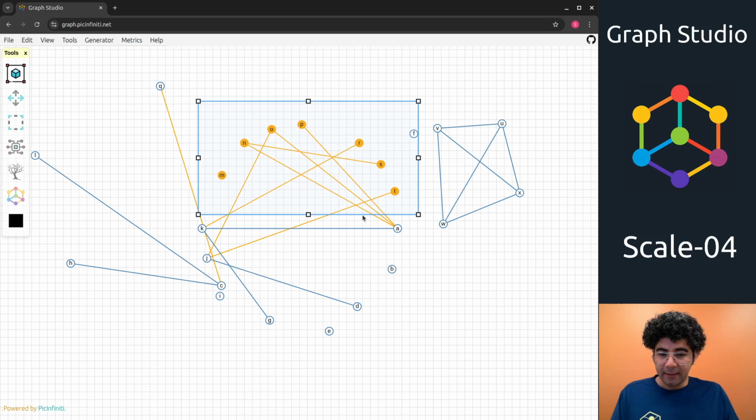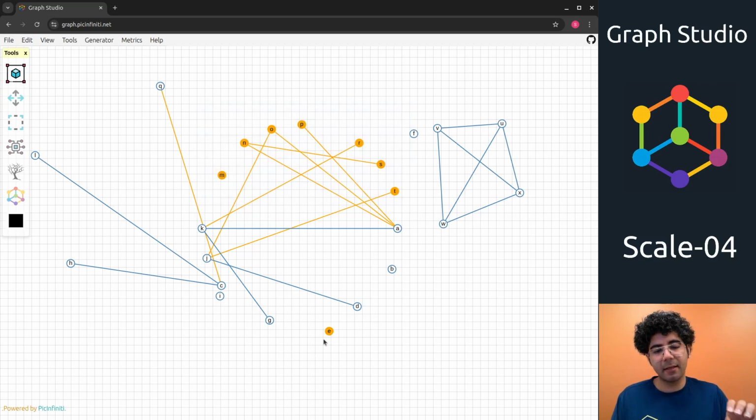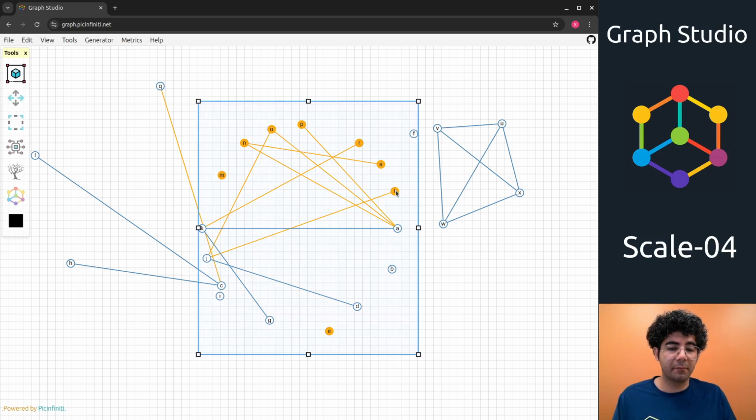Before we start working and learning how to use it properly, you might want to, for example, add this node to the rectangle too. You don't need to reselect anything again. You just need to double click on this node. As you see, this will add it to the selected group. After that, you just need to click on one of them and you see the rectangle around all selected nodes.